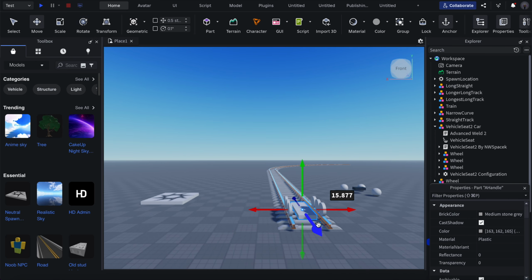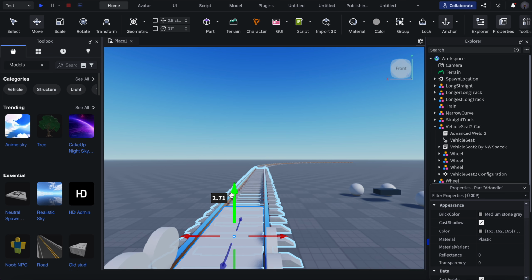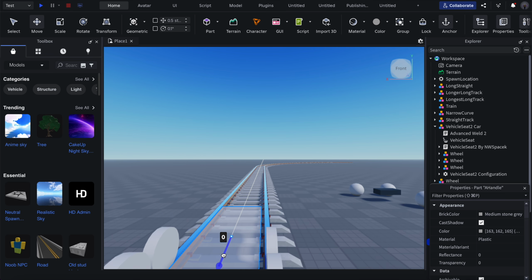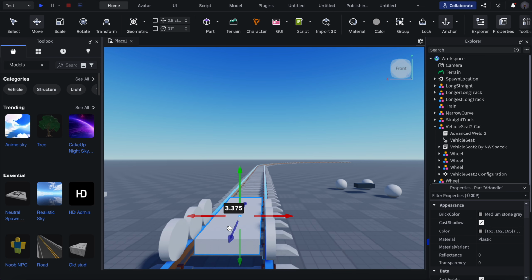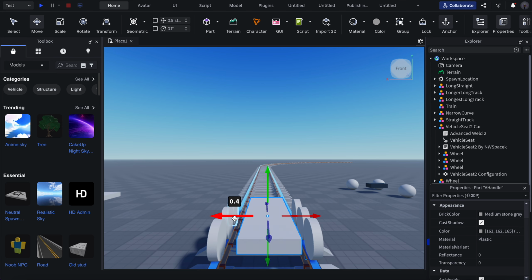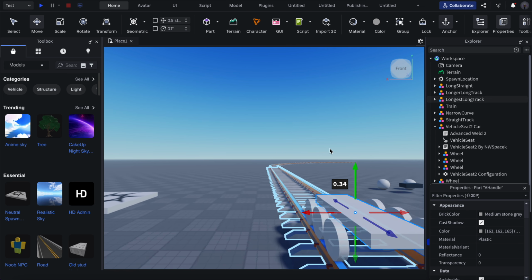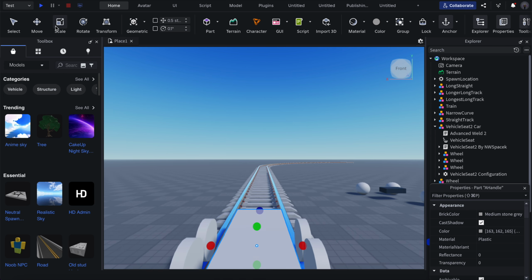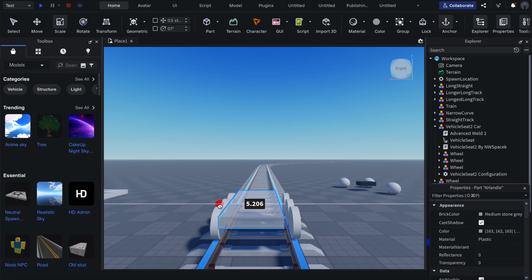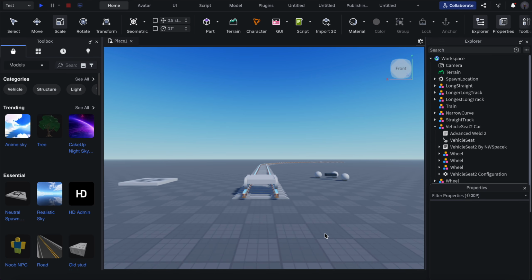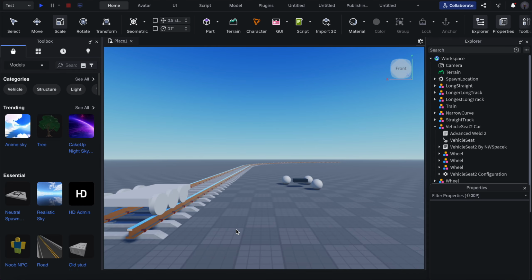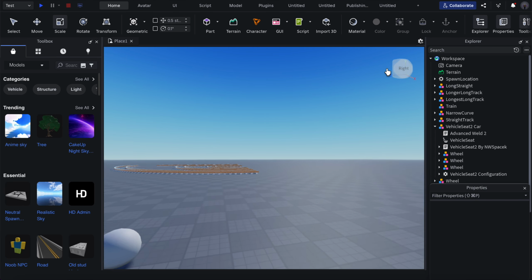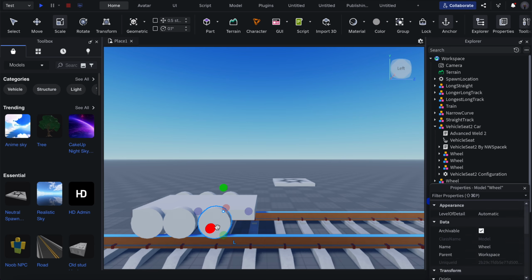So what I'm gonna do, bring it up here. And now I'm just going to move a couple of spaces in so the train can fit on the wheels. So add it here. Alright, so I'm just going to move my wheels a bit, because I'm just gonna move it a bit here.